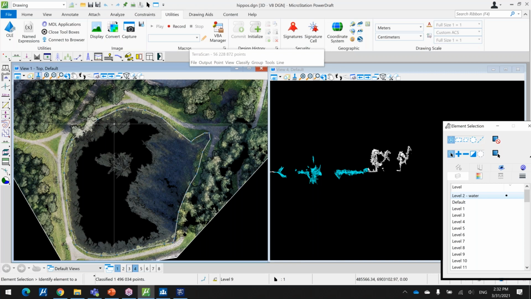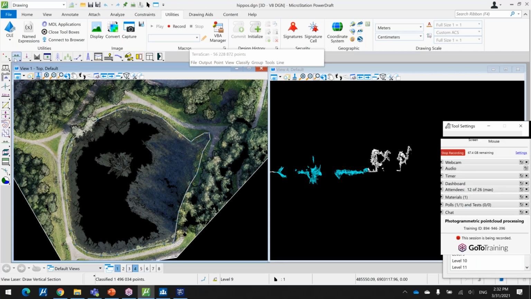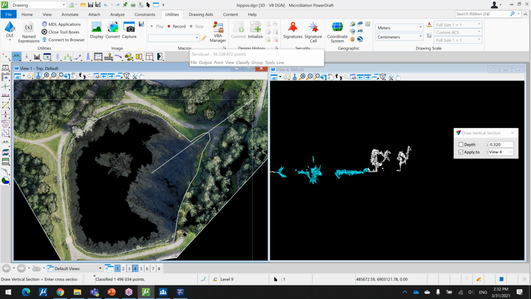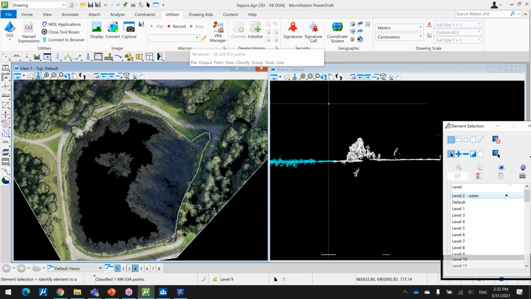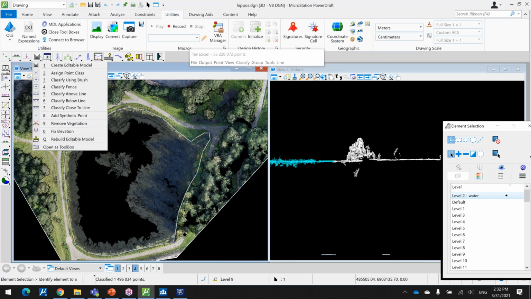Now, after this classification inside the polygon, we could also improve the classification by adding more points to the water surface by just doing the sections and seeing if there is something really under the surface. So for example, here I have some artifacts. Those I would like to classify as well to the water surface. And for this, I will use a manual tool. It can be found under the fourth icon.